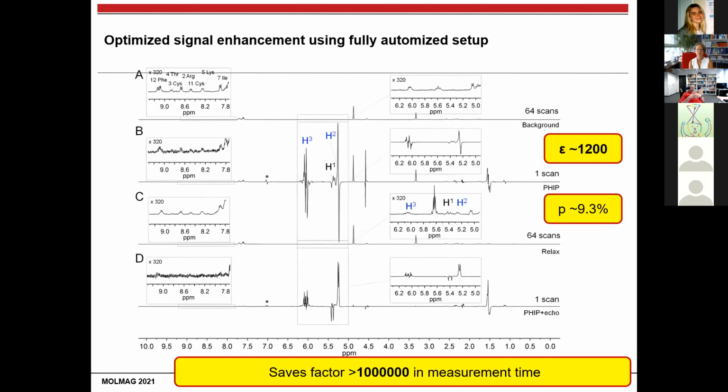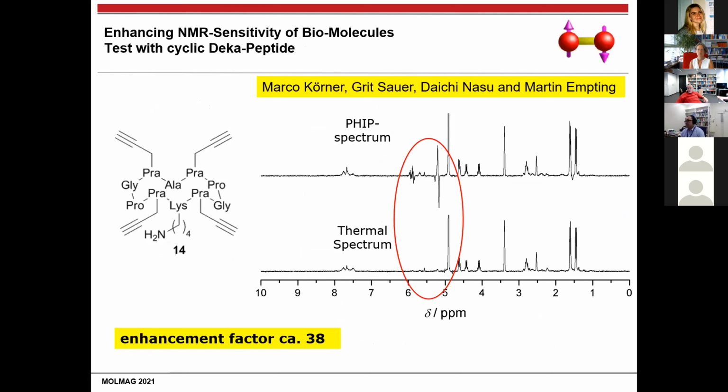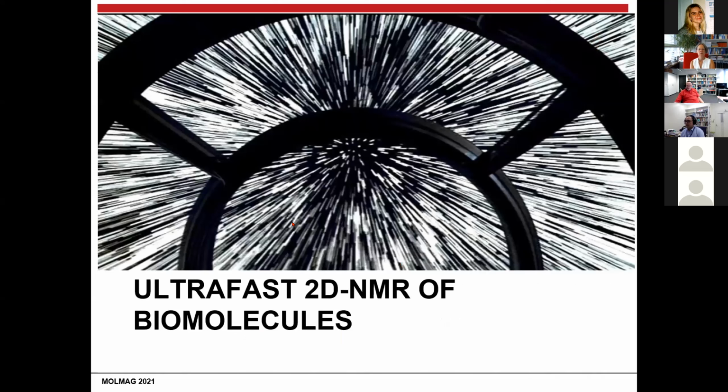And then we started mainly the collaborations with Alexei Koyutin to optimize our setup. Finally, after this optimization procedure, we increased our enhancement factors to something on the order of about 1,200. 1,200 means polarizations of about 10% of the protons. In other words, we have enhancement factors which are big enough to reduce the measurement time by a factor of 1 million. So we can do an experiment in 1 second, which otherwise would take about a week. And this is compared to the previous one of 40.